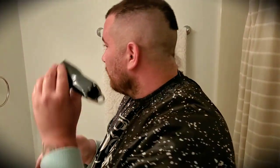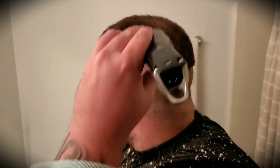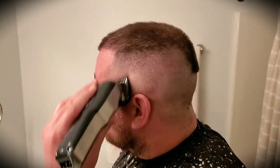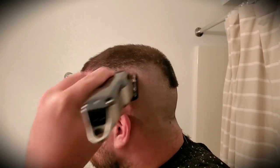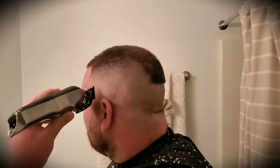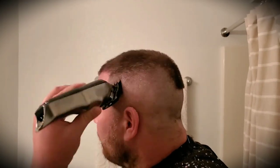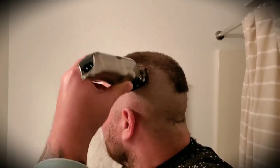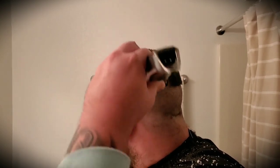Now close all the way up and flick out that third line. Then pop on the one and a half guard. Same as before — all the way open — fanning it into the two where I originally started on the sides. Then close it halfway, staying underneath that line, and then close it all the way up.